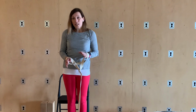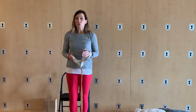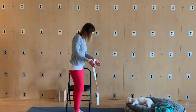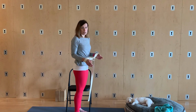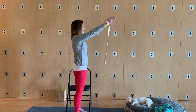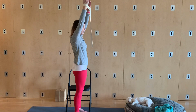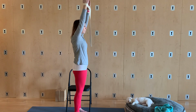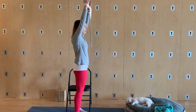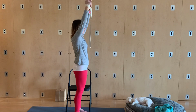I would like to turn to the side just to show you what might happen if the shoulders are a little bit tight. I feel like my shoulders are always tight. As the arms start to go overhead, they'll meet some resistance for most of us. When we meet that resistance, a couple of things can happen. One is we can just stay present and say, oh, I've met resistance. Let's take a break and stay here for a moment.